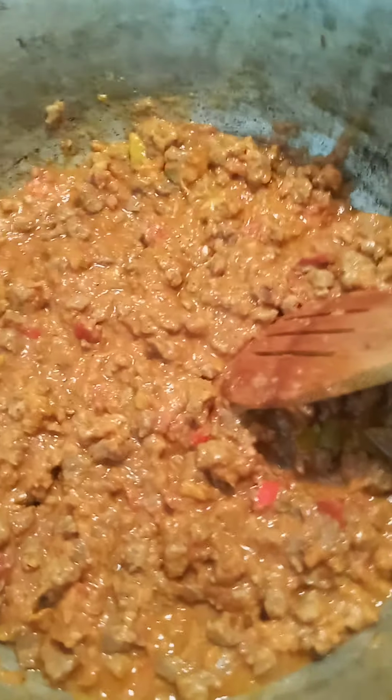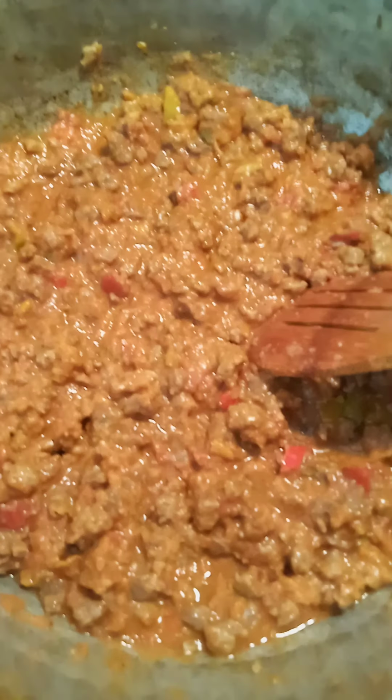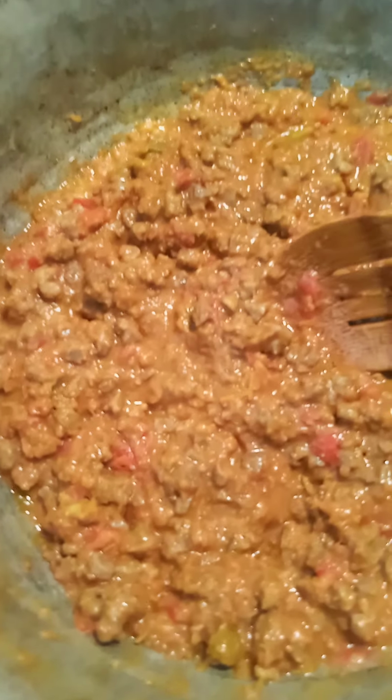And the onions, I put like, I guess you could call it a half a cup of onion, but it's really like a half of that large onion. The tri pepper blend has onion, but I just wanted some real onions in it. And then I kind of oil it up, and then I'm gonna let this cook down, simmer down a little bit, maybe 5-10 minutes.